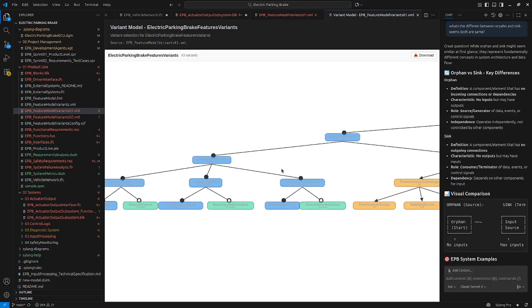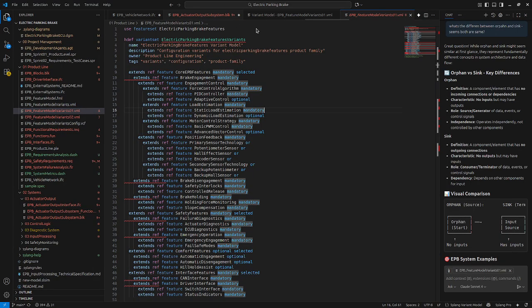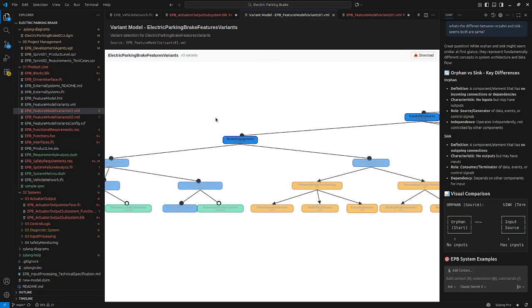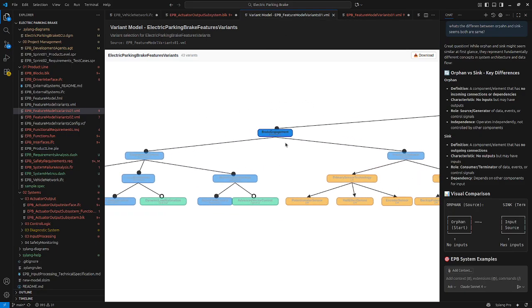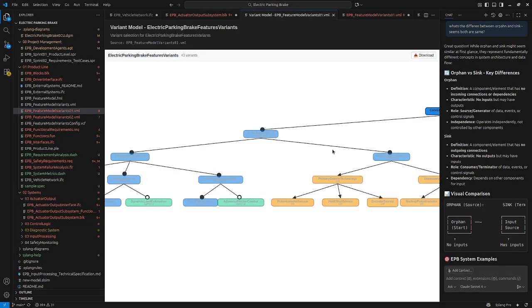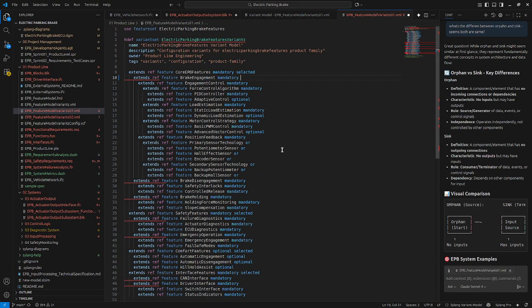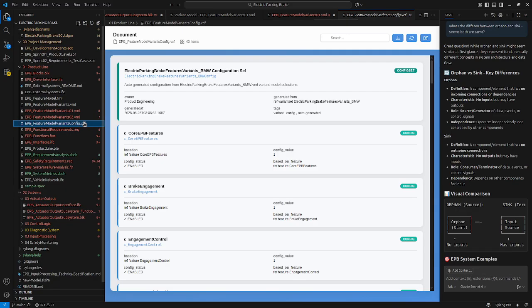So for example, if you go here, open with the text editor, and then you say selected. So now you selected the brake engagement. You come back. You can see that this is selected now. You can see that it's enabled. If you remove that and go back and see, it's not selected. So it's in real time. It applies what you are manipulating in the code as well. And then you have the VCF.